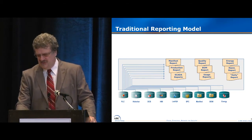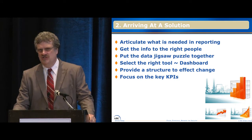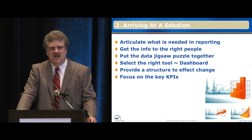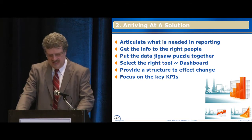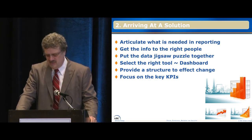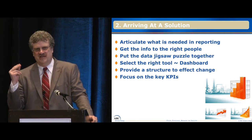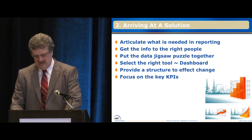So much the same as you heard earlier when Lloyd was talking, we had the same issue that we wanted to get through, so we sat down and talked about arriving at a solution, and that was one of the reasons why we partnered with somebody like Stone Technologies. They're a player that is very well versed in this. They have a very good reputation in the industry, and they've done a lot of this type of reporting. And the longer I'm working in this business, the more I see that you really need to partner yourself, line up alongside of people who are very good in that workspace, and that's all they do. I don't have to build my own reporting expert in my own organization.